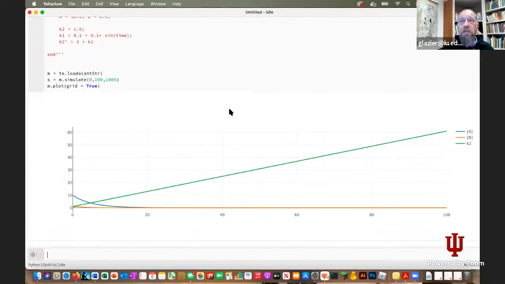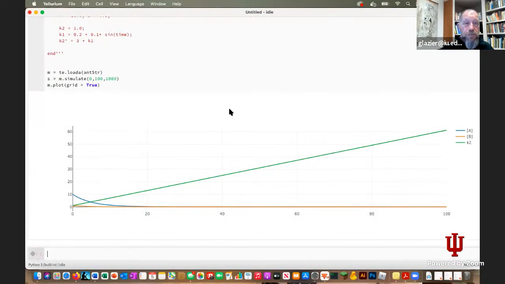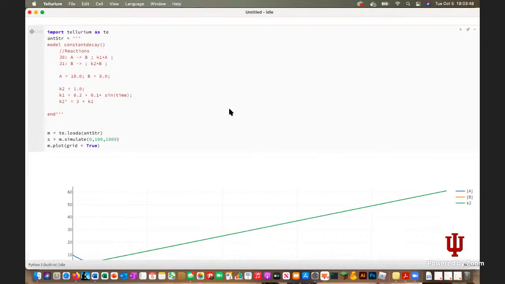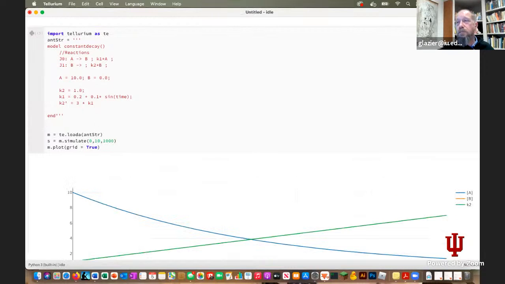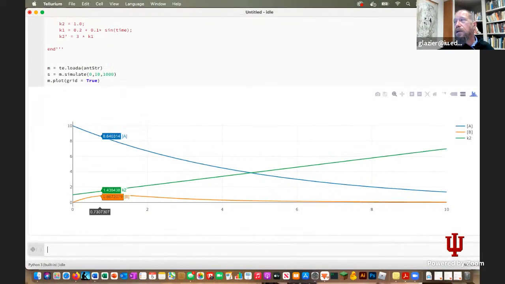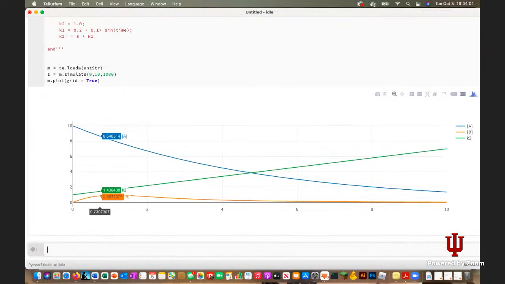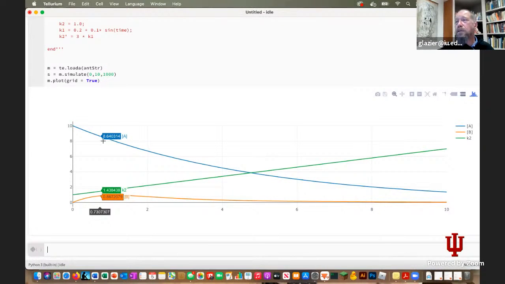You'll notice K2 is displayed as a variable, right? Yeah, I got that too. Okay, let's just run it from time 0 to 10 so we can see a little bit more detail. So we see A goes down, K2 is increasing, and B is going up and then down again. All right, it's not so exciting.